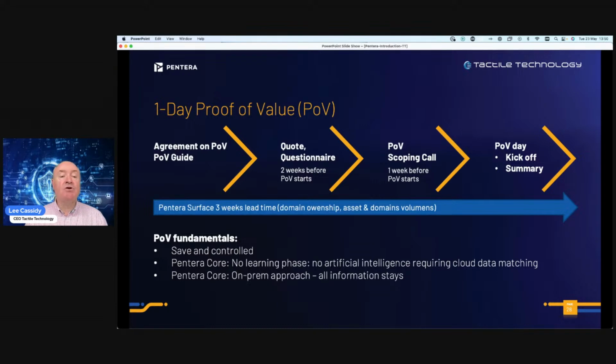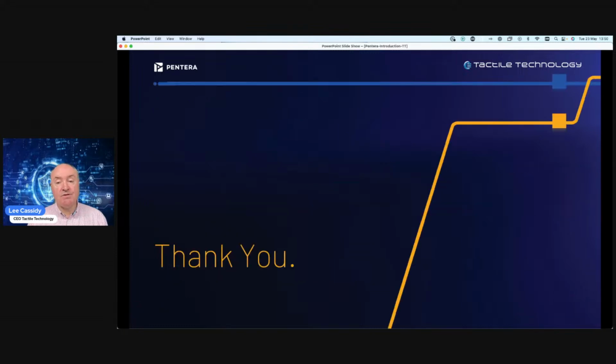And then on the day, we'll come in around about 9 o'clock, sit down, have a quick meeting, get the information, the system set up, and start probing the infrastructure. Around about 2 to 3 hours later, we'll be looking to gather some of the information from that and present that back to you. So quite quickly, we can give you a picture of where you are and what kind of things you need to work on to get your system more secure, giving you a bit more validation of your security. Hopefully that was of interest.